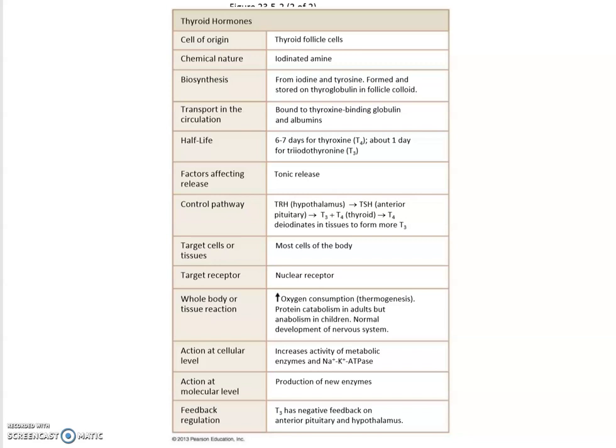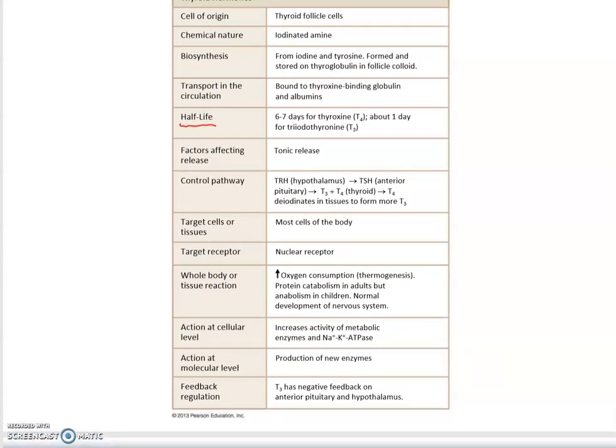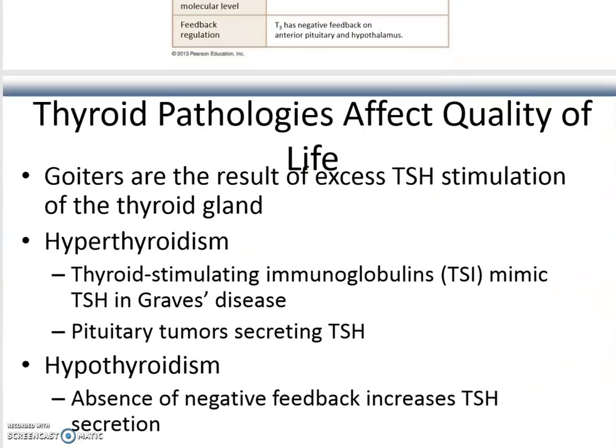One thing I always find interesting is that the half-life of the thyroid hormones is pretty long. So 6 to 7 days is like a week. That's a lot. That's really long-term effects. And the target tissue, yeah, everywhere. Everything, everywhere. And the target receptor, keep in mind, it is a hormone that acts just like the steroid hormones, even though it doesn't have that steroid structure, but it will go into the nucleus, bind to a nuclear receptor, and then together they become transcription factors that affect the transcriptional activity of many genes.